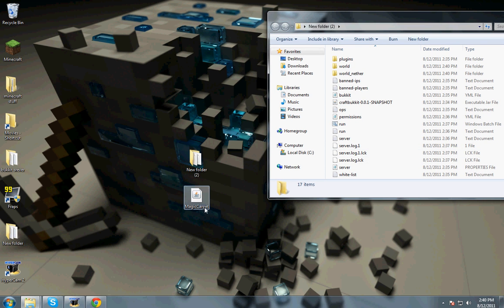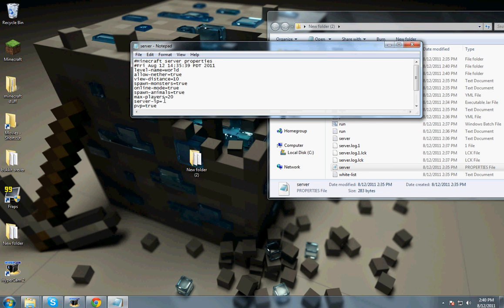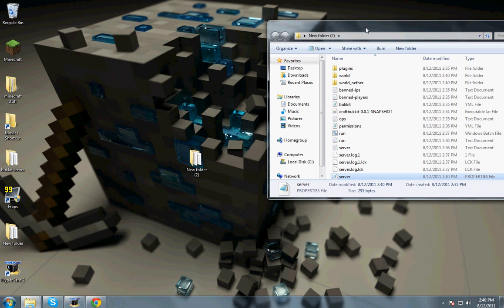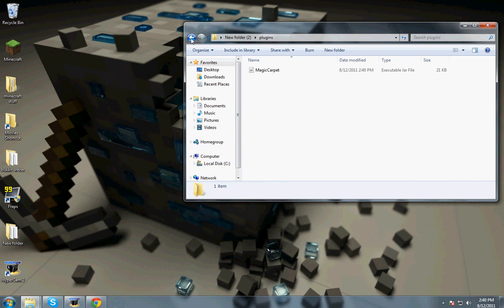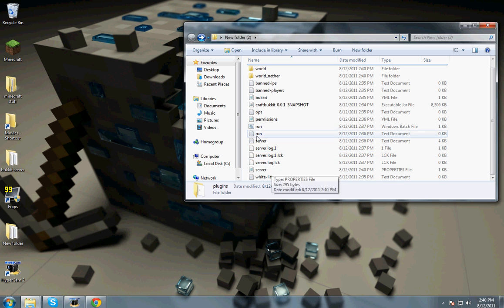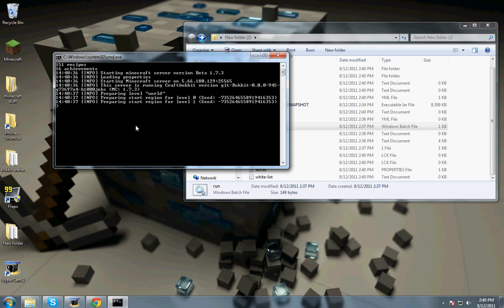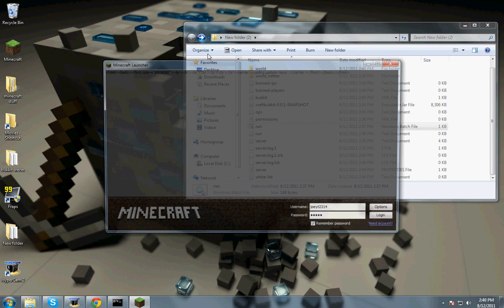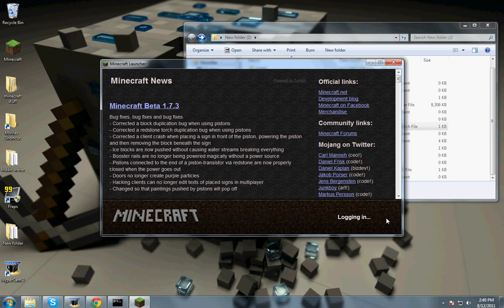That means I need to actually put my IP in, so I'm not going to bother blurring it out. 66.10.129, and we'll leave everything on. Save it right there. Right now, it is in the plugins folder, but it is not going to work right away. As you can see, if I do this, it's loaded up, yes. Or it might work, I'm not sure. I haven't done this in a while.